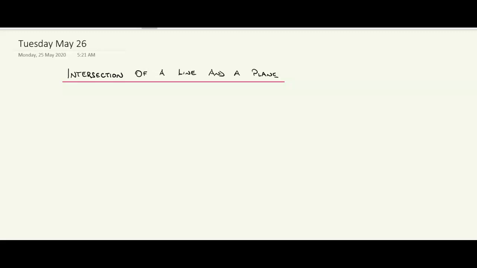So to start off, we're looking at the intersection of a line and a plane. So let's start by constructing a plane, and through this plane we've got a line that extends like so, and we're looking to find this point here. Let me perhaps highlight that in a different color. So this is my point of intersection that I'm after. Let's call that P.